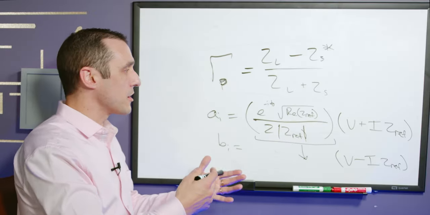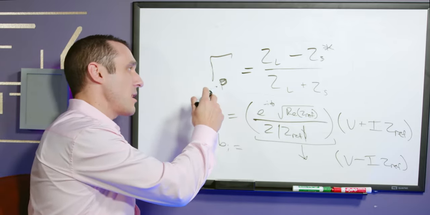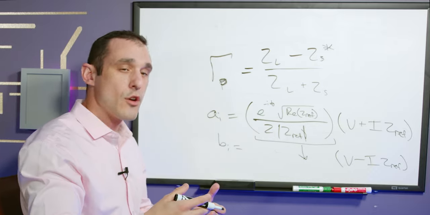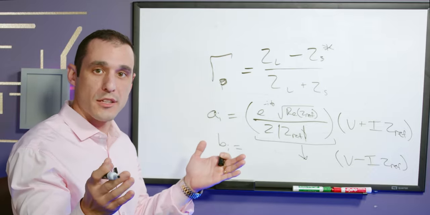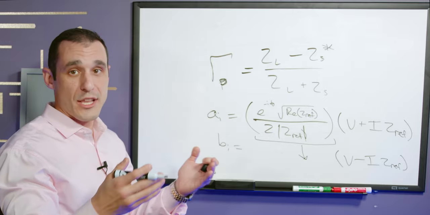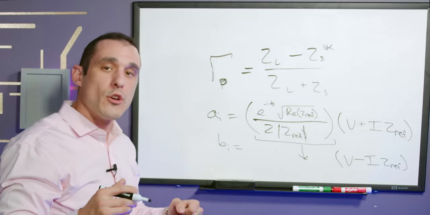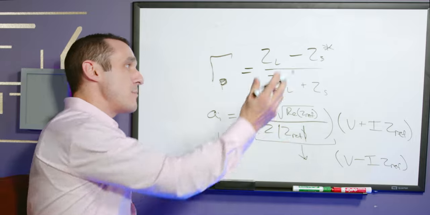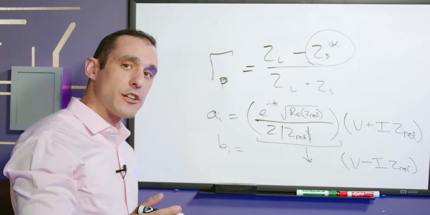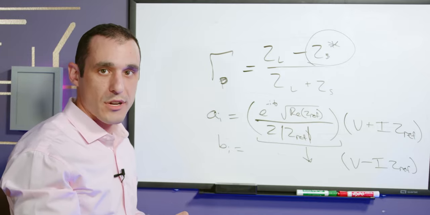The point to take away from all of this is as follows. The power wave reflection coefficient is going to be different from the voltage wave reflection coefficient because they are inherently different. One is just the voltage, the other is essentially the product of the voltage and current, and the voltage and current may not be in phase. Therefore, you would naturally expect that when the voltage and current are not in phase, the equivalent power wave you calculate will also not be maximized for a given impedance when there is some reactance. That's exactly what we see when we have a case with basic circuits in the maximum power transfer theorem.